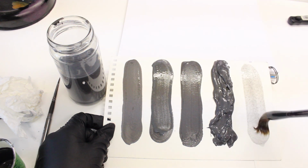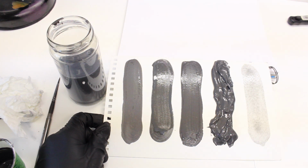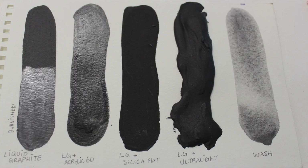The silica flat has a beautiful, intensely matte finish, closer to unburnished liquid graphite, but much darker in tone, while the acrylic takes on an almost glossier, deeper sheen than regular liquid graphite painted out.